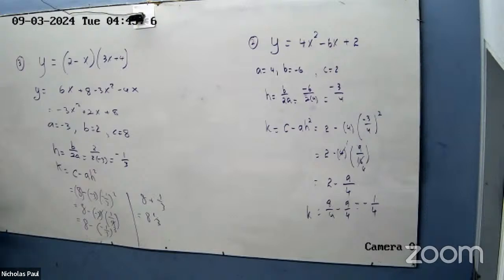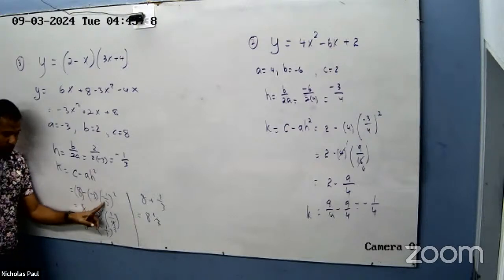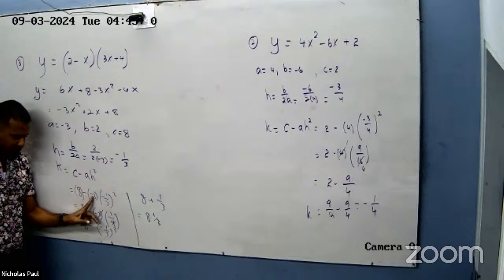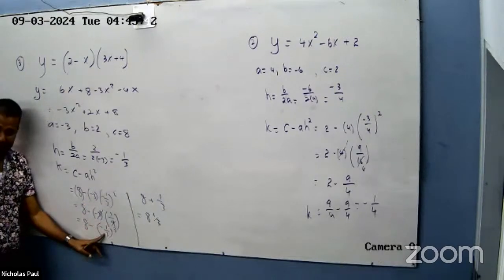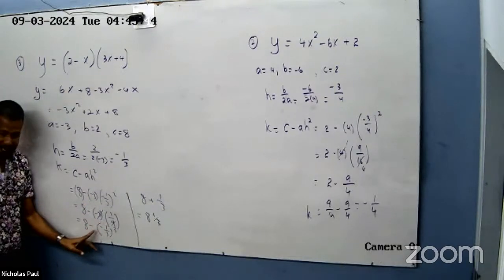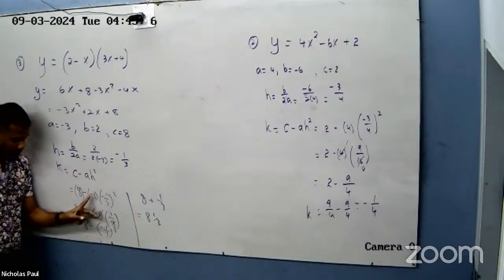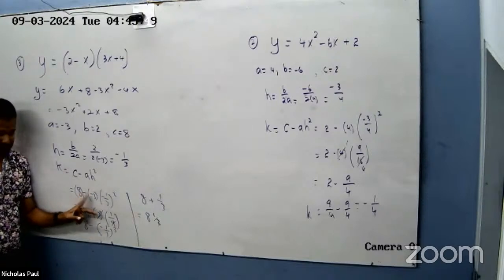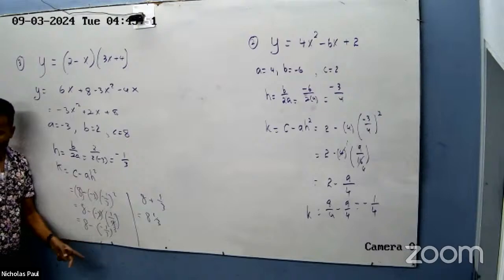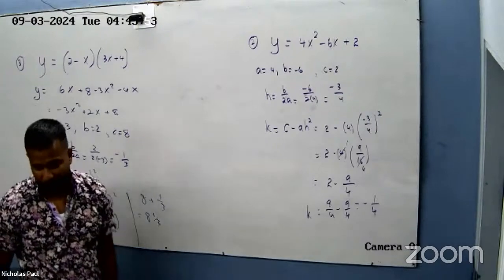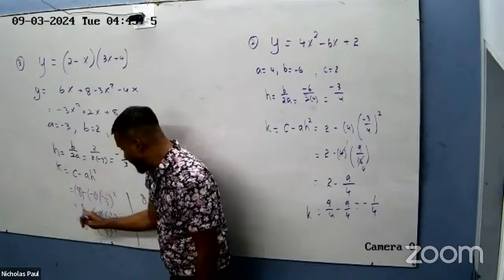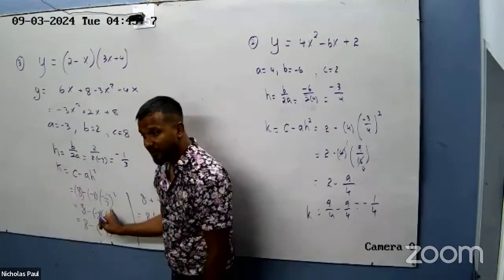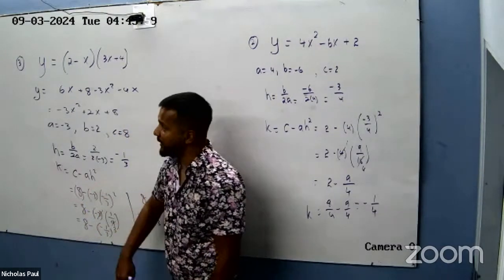Okay? There are 2 ways you can do it. Square this, then multiply it by this, and you'll get minus 1/3, then multiply here and here. Or minus and a minus is a plus, and then you work it out. Okay? So it's a good habit to use brackets. That will help reduce mistakes, right?